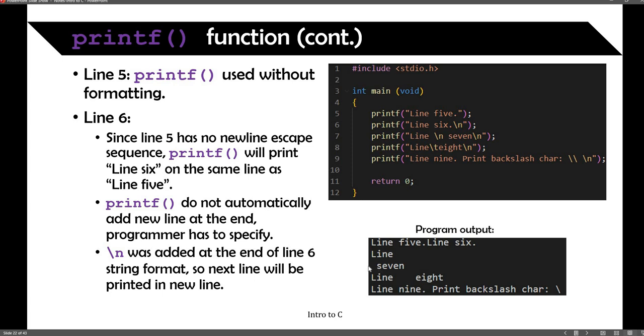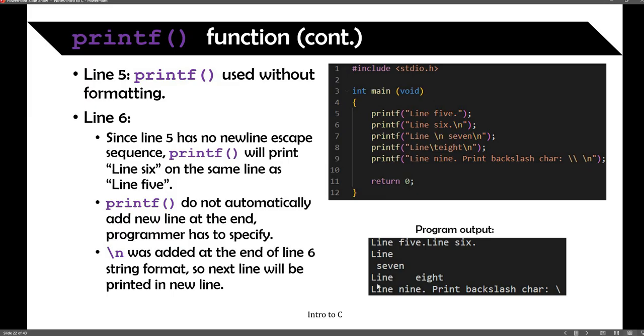Why do you think in the line 7 there is a space here? Because we didn't put another printf? No, that's not the reason. Because there is a space here. You see this one, the line, and then the 7. 7 seems to have a gap here. Why are we having a gap? Because after the \n, you put a space. So it actually prints out the space 7. So that's why you have the space 7.